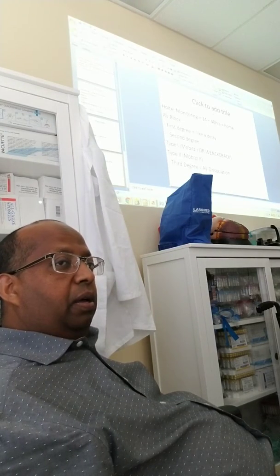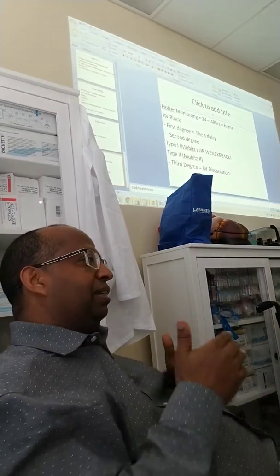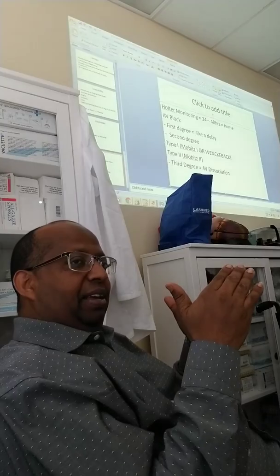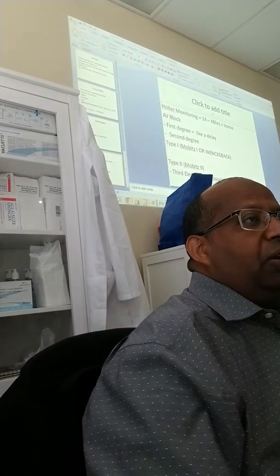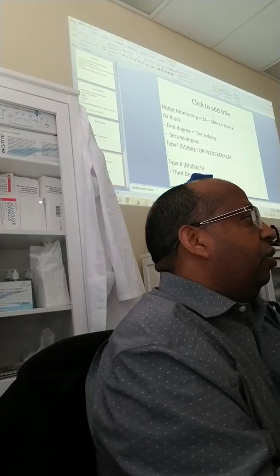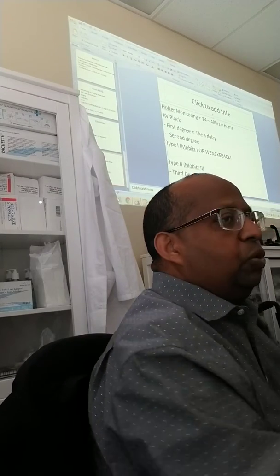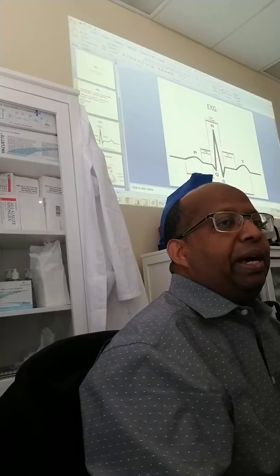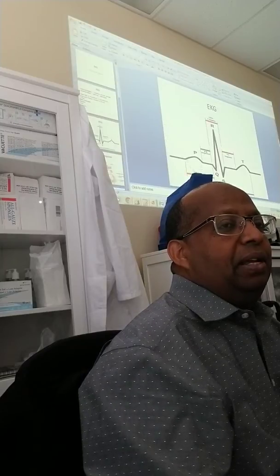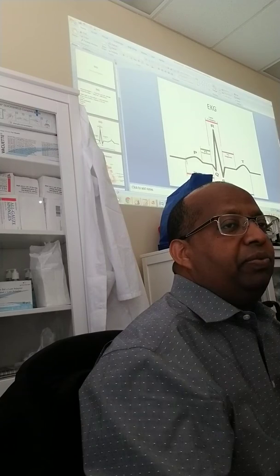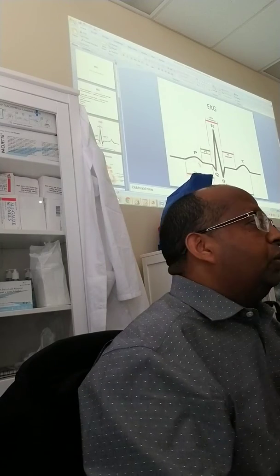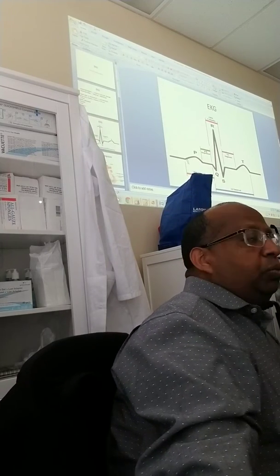This is more of a delay, a huge delay. In all of these cases there is a delay, more delay. When we deal with AV block on EKG, we usually check what we call the PR interval. Can you see this PR interval? PR interval means the distance from here to here. When we say delay, this is what we are checking.